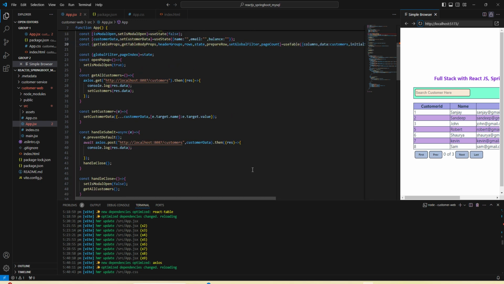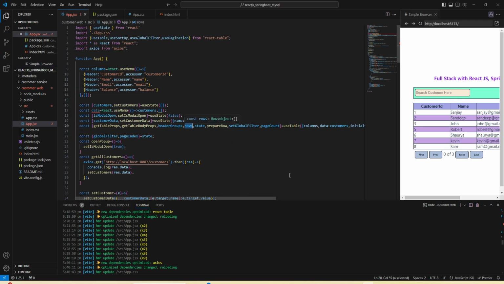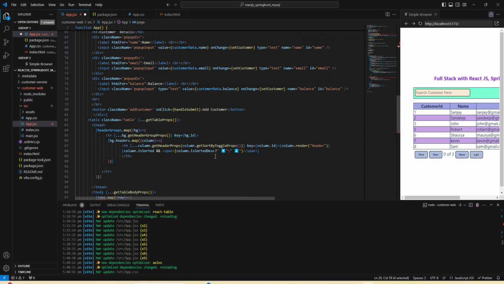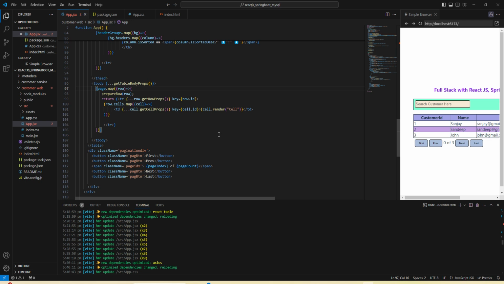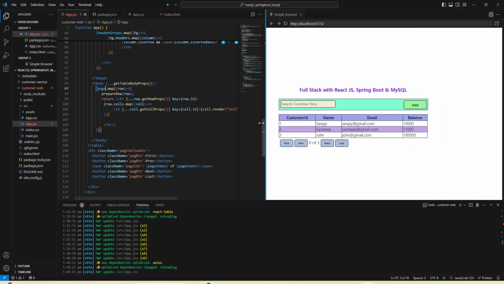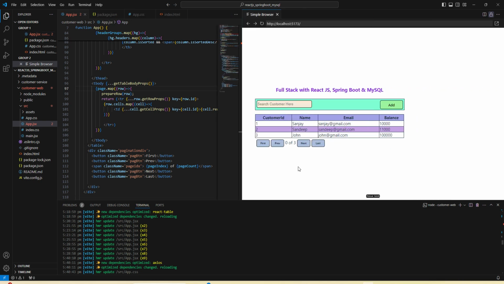Now it is not getting reflected. Here we are using rows. We need to use page instead of rows, and we need to edit it where we are iterating on rows. We need to use page because we are going to use pagination, right? We can see it is showing 3 records per page, and now we have 6 or 7 records. Now whenever we click on the next button, it is not showing anything.